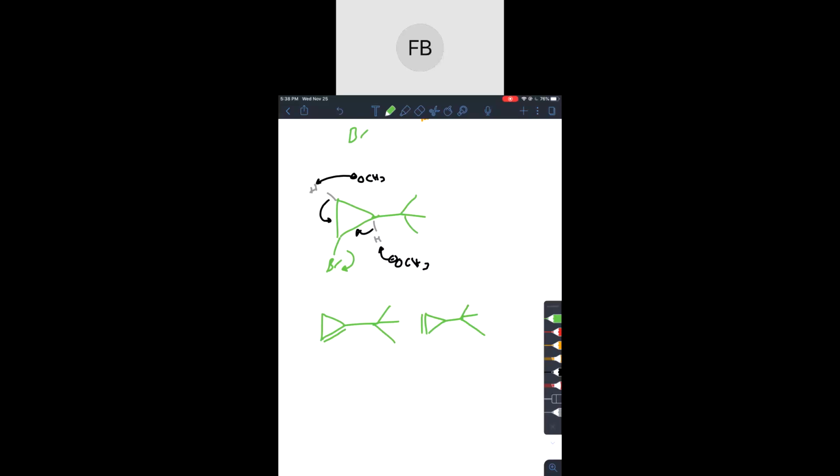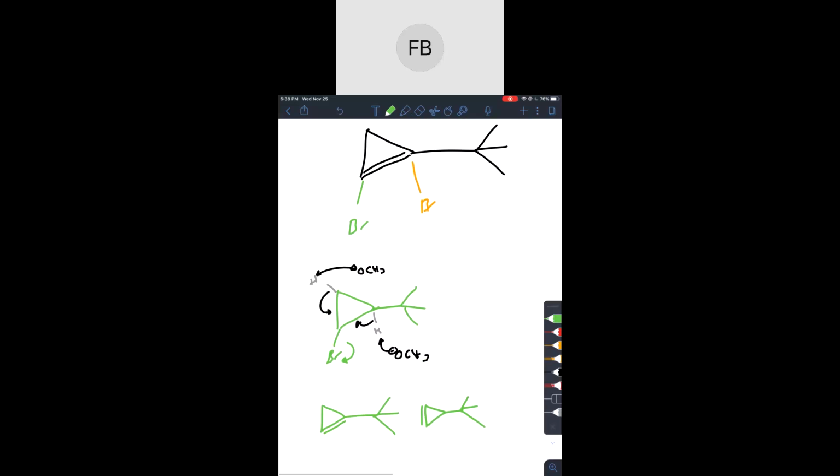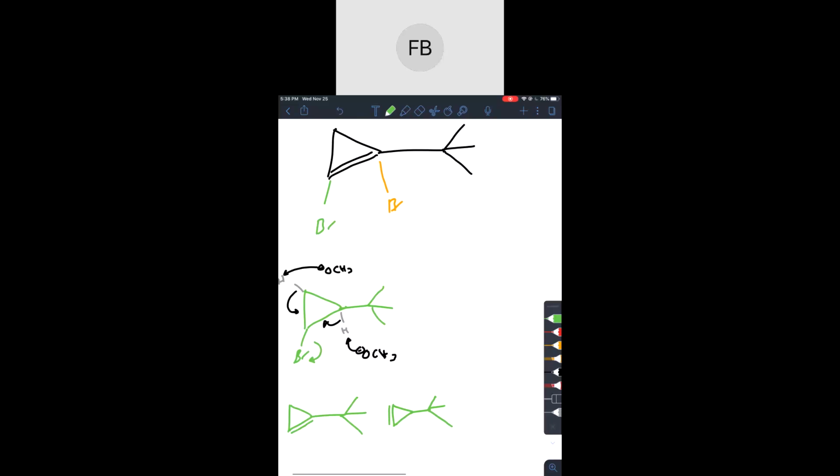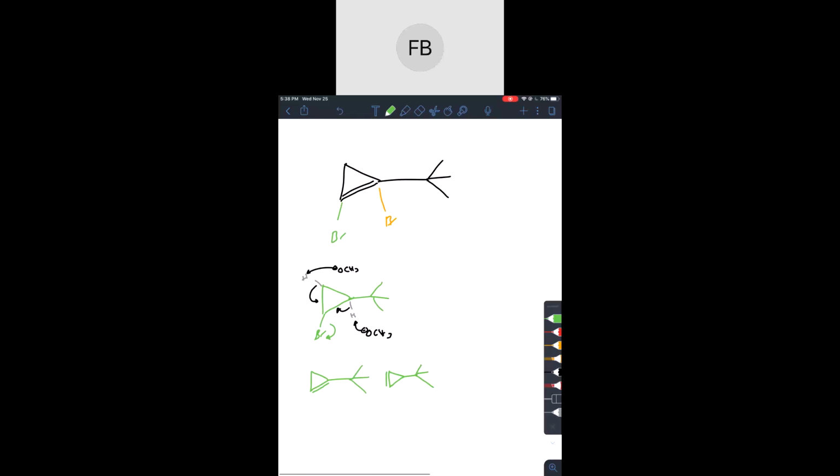The double bond's here. So this shows us that if our bromine had been in this green position right here, it could have given us 2 products. But he's asking which one gives us the exclusive product shown. So let's go through with the yellow one and see if that one works. If the bromine had been in this position in yellow and our base came along to attack beta hydrogens, where are the beta hydrogens? Well, we definitely have a beta hydrogen here. But we actually don't have another beta hydrogen here because there are no hydrogens there.